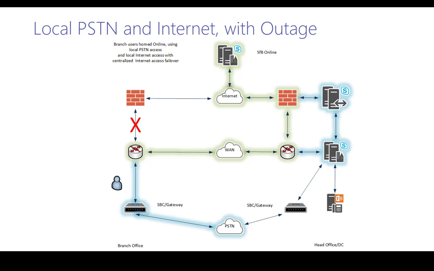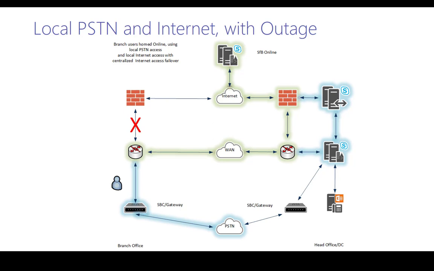So with these hybrid configurations, there's a couple of different options that you can have here. There's on-premise call handling, which is where you've got a full Skype for Business deployment in your on-premises infrastructure. You can have Cloud Connector Edition, which is the Microsoft provided Hyper-V virtual appliance scenario where you don't have any on-premises Skype for Business infrastructure. And lastly, soon to come out in preview now is Teams, which is an online only option with direct routing, which has your gateway or your session border controller on your premises talking directly to the cloud for access.